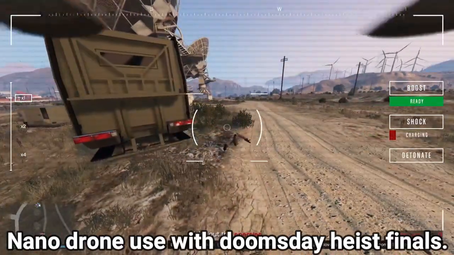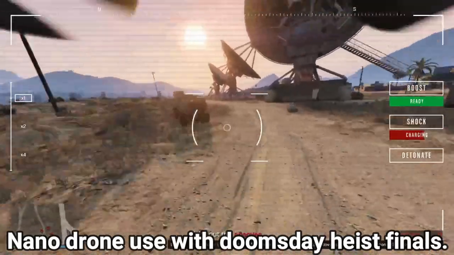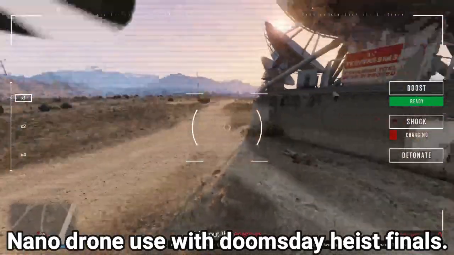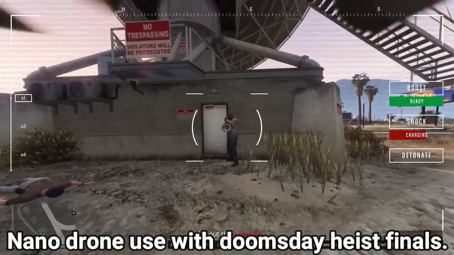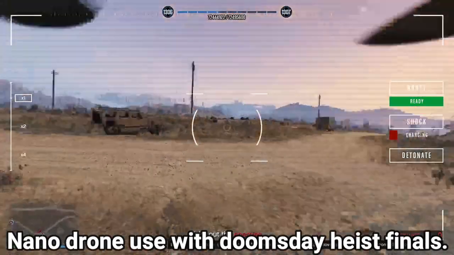As you're seeing here, this is the Act 1 final. I was able to use the nano drone on these enemies, and my friend was also able to spawn his nano drone in, like in the contact missions also. Although I don't show that, he was able to use it, and that could definitely be helpful because obviously there are enemies outside of the facility, so I could hypothetically use my nano drone outside as I am here, and then obviously my nano drone would be disabled for the rest of the heist.